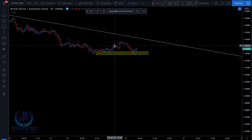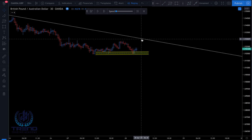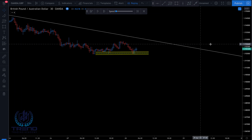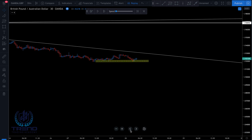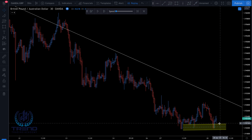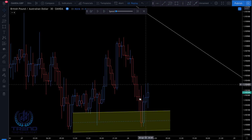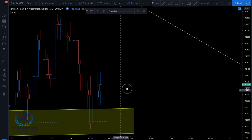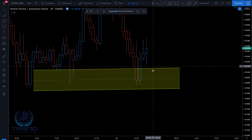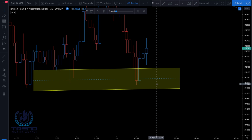So now since we know that's happening, we know that we're not looking for anything long unless it breaks this trend line. Essentially what we've done is, using basically a process of elimination, we've narrowed down all of what you see on the whole chart into a very small area that we need to look at. And so now let me show you that area. Essentially all we're really looking for now is for price to break through this channel, and once we have that move, we're ready to get in. So let me show you this in replay mode.